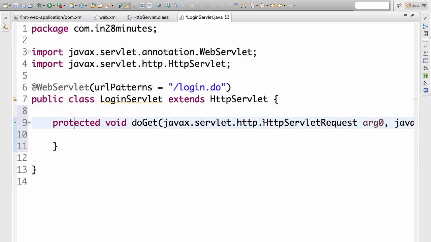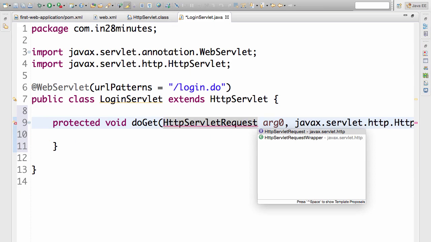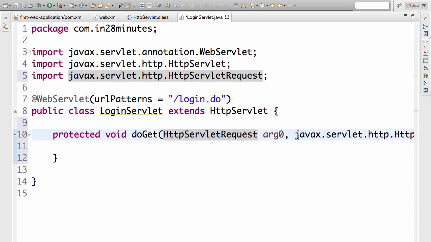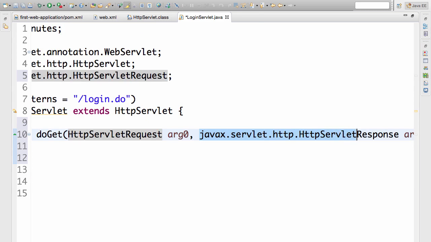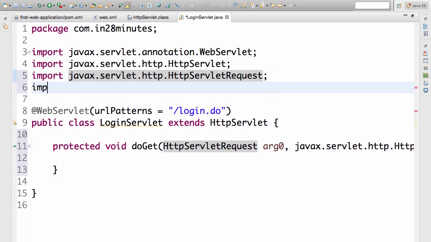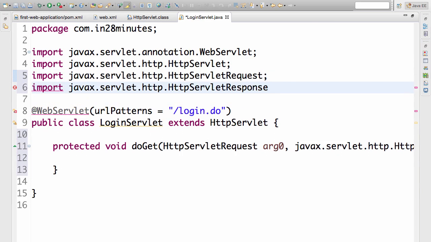So I don't want to use the package names directly in here, so I'll remove the package name. You can press Ctrl space at the end of it and import the javax servlet, and similarly here I would also want to import HTTP servlet request. One way of doing this would have been to just copy this and import that particular class. Now I don't need to do this here, so that's simple.